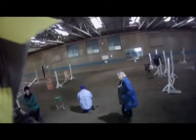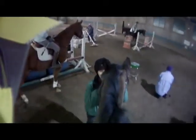You're racing a little bit. Well, I'm nervous a little bit. Yeah, look much better there. You want to just kind of go with him. I'd like to see you shorten your stirrups a hole. Oh, really? Okay, I can do that. Can you hold this wild man while I shorten my stirrup? Let your horse do the jumping. Yeah, good.